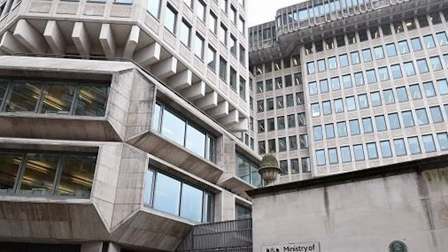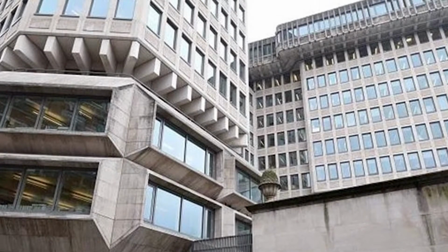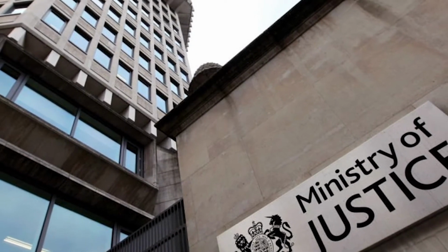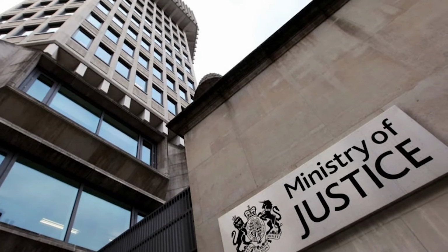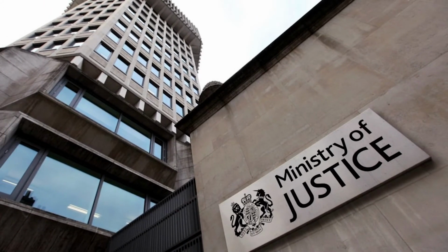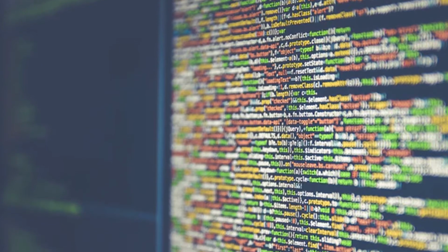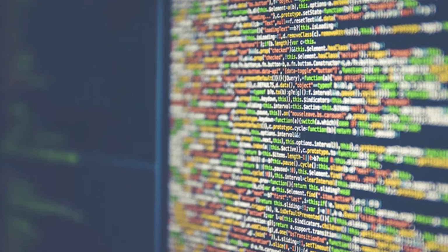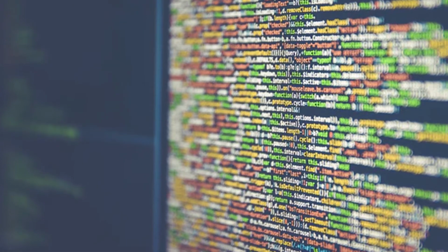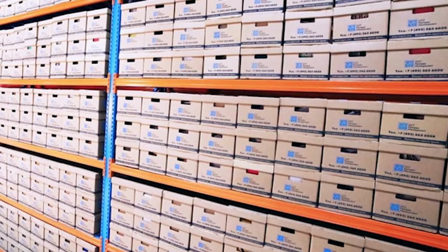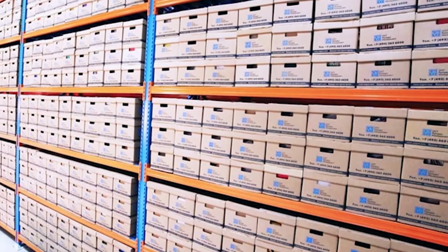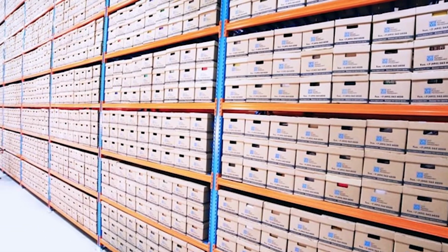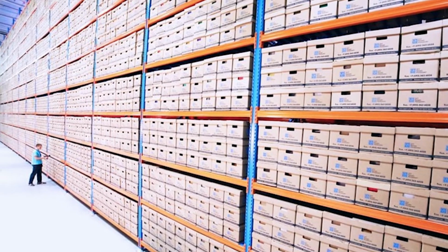So at MOJ, we've got many different large-scale sources of administrative data from prisons, probation, courts, that sort of thing, but there's no single unique identifier which appears in all of these systems. And this means that we have to use personal identifiers to link data together, which is to say we're mainly using things like people's names, their dates of birth, that sort of thing, to try and work out whether they're the same person. In terms of the technical challenges we faced on this project, the biggest one is that there's tens of millions of records which need to be both deduplicated and linked.